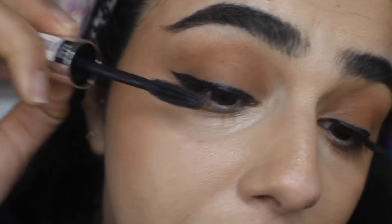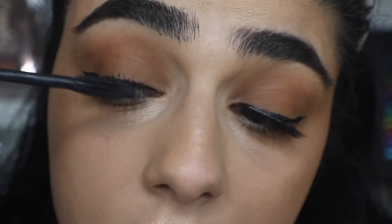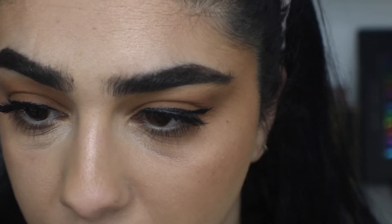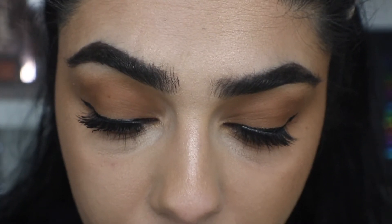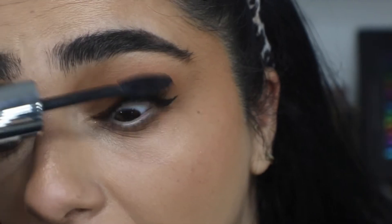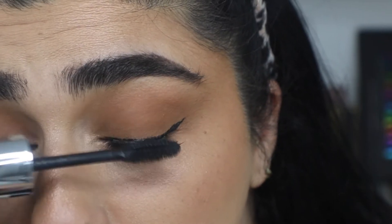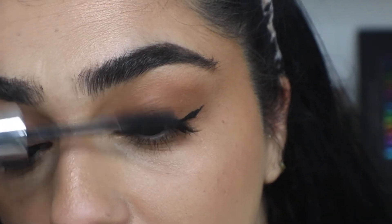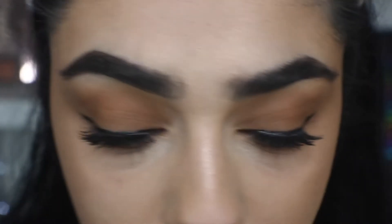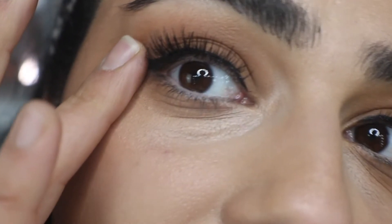So I'm just going to apply some. This is just the Bambi Eye Mascara by L'Oreal. They had other styles of lashes, and the eyeliner pens come separate as well — so you can just buy the pens. There is a clear one as well, which I probably should have gotten, but I thought it was a cool idea with the black liner. That's how they're looking. Oh — it's tacky. Do you see that? Does that dry? I'm going to have to assume that they dry.